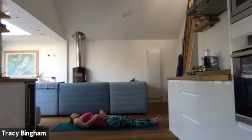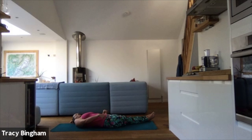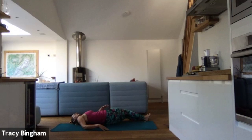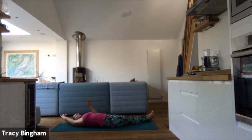We're going to shift our shoulders over to the left. And then we're also going to walk our heels over to the left. So we make like a banana shape. We want to try and ensure that both of our hips are still level. So if you end up with your bum off the floor like this, then don't go so deep, come back a bit, because we want both bum cheeks on the floor. Then if you can, raise your arms up over the top of your head and just relax in this banana shape for a second.